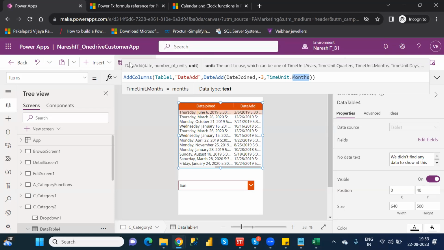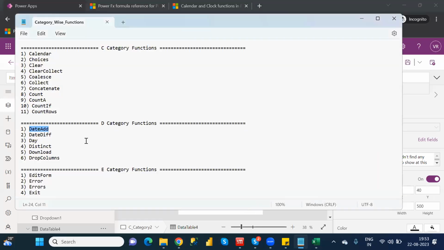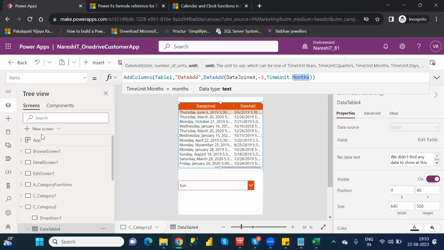Okay, so date add is nothing but adding some value to that particular date, based on interval. What interval you are passing, the numeric value will be added to the date. Understand clearly? Is it clear or not? Suppose, for example, what is the next function? Date diff function. What is date diff function? It means the difference between the two dates is called date diff.